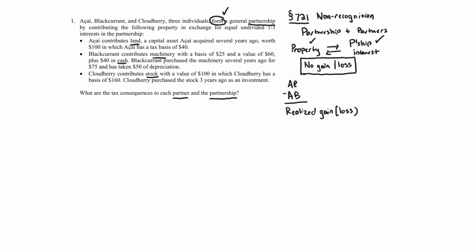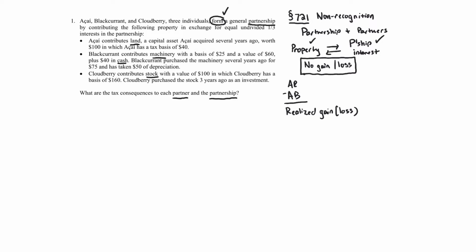In terms of realized gain or loss calculation, their amount realized is going to be the value of their partnership interest minus the adjusted basis of the property they're giving up, right? All these pieces of property, that would be a realized gain or loss. But again, it's not going to be recognized because of the non-recognition rule. So therefore, all parties in this problem are going to have no gain or loss recognized. There's no services being contributed by the partners, and that's the distinction in the tax law, property versus services. There's also no liabilities to worry about. Now, we'll see a problem later on where we look at the effect of liabilities, but there's no liabilities. So there's no gain or loss to all the parties.